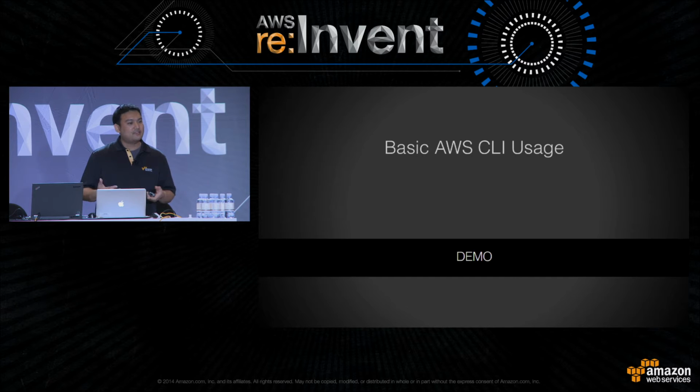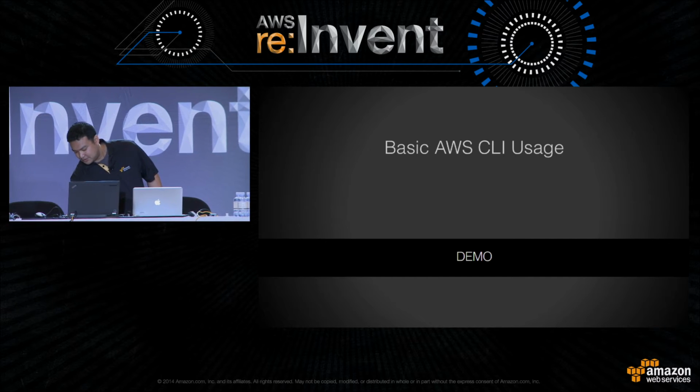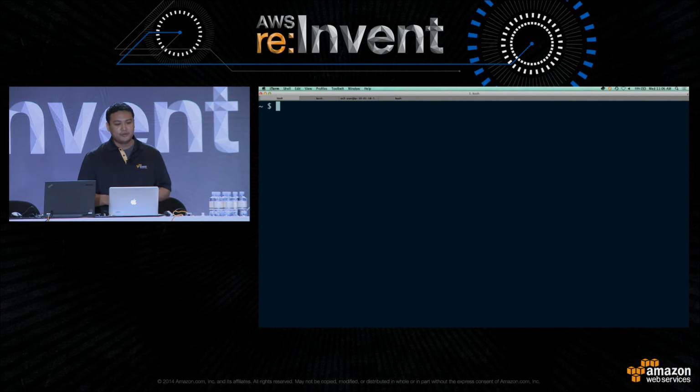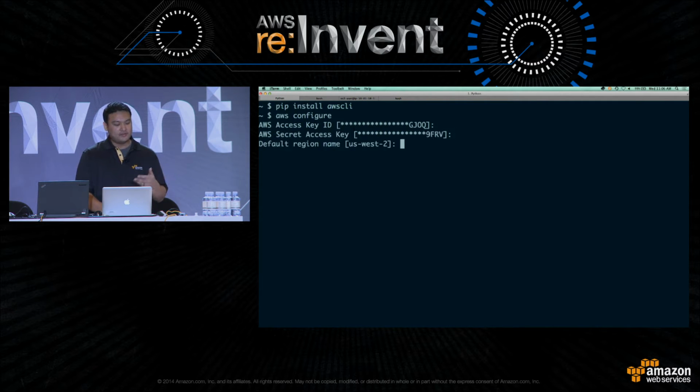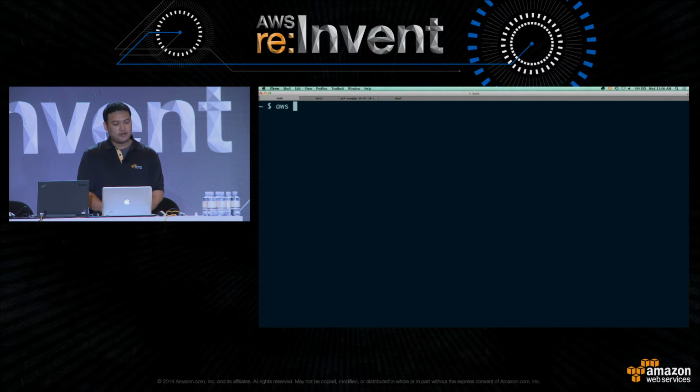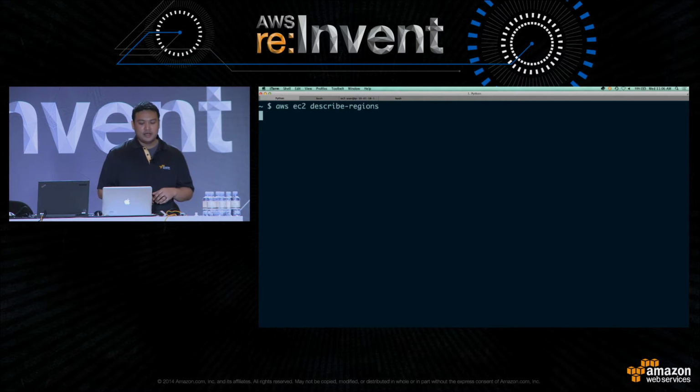But to help solidify some of these contents, I want to go ahead and just switch to the terminal and give you a quick overview to help make sure we all understand that basic scenario for the CLI usage. So I have the CLI installed. I've gone ahead and installed it. I just used pip, so I ran pip install awscli. And one of the first things you'll do, as I mentioned, is you'll run configure. I've already set this up, so I can just hit enter, but I would normally fill these out with the values that I want. And then when we want to make calls, it's that same calling format. So aws, and then a command, which is a service name, and then say, for example, describe-regions. And we'll have output here that's going to be the regions.